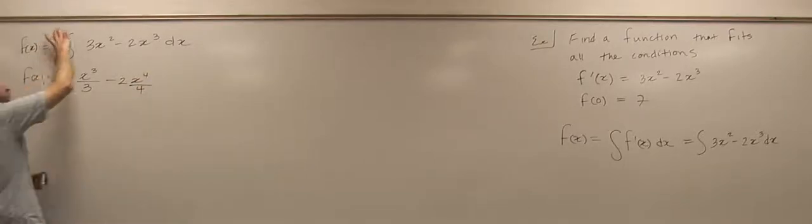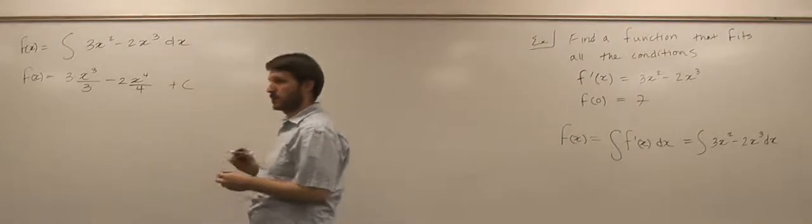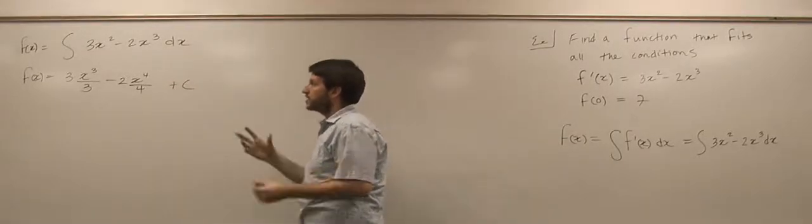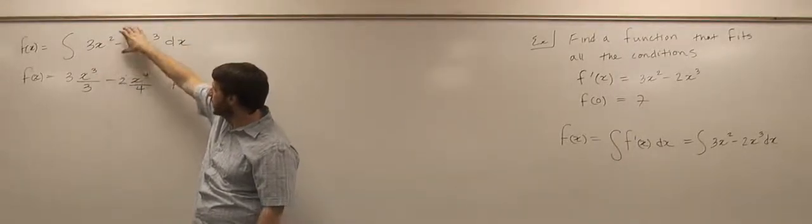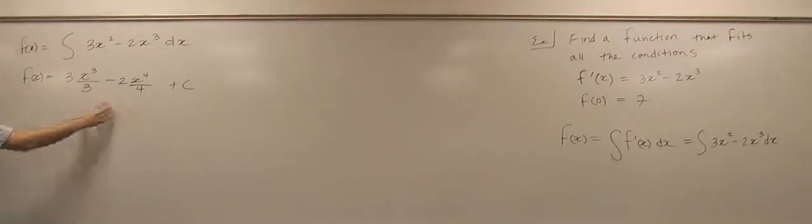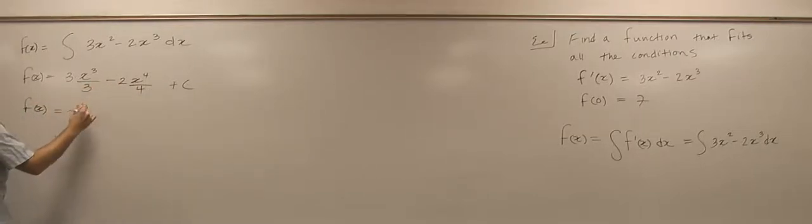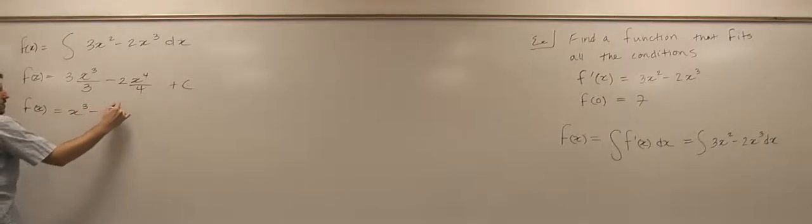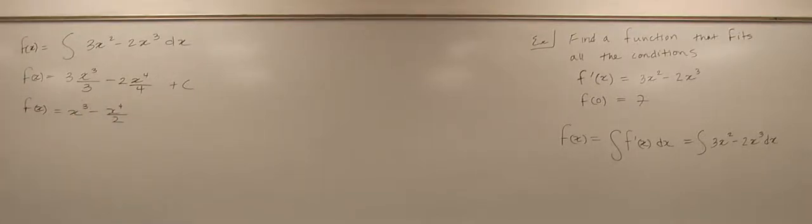Now you've got to be careful. Since we did an indefinite integral, you absolutely need a plus c, because this is technically the family of all functions. This is all possible functions that have this as the derivative. So our function is going to be one of these, but we have to now go in and figure out exactly what the c is. It's 7 in this case. And why is that? Because when you put in 0, you're going to get 0 for the other factor.